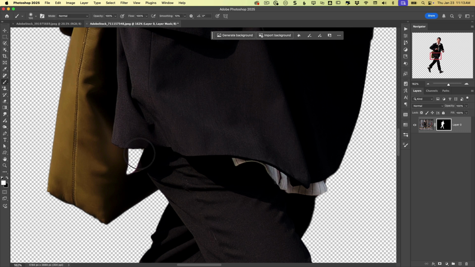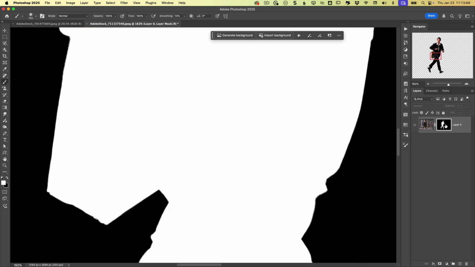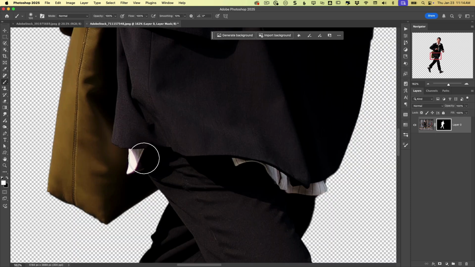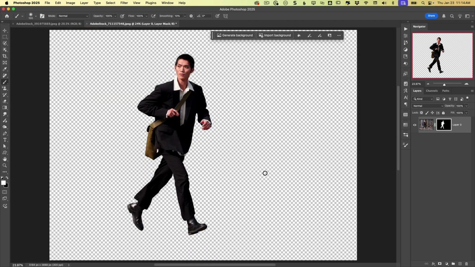I'll just press B for my Brush tool. I'll make sure I've got my white paint handy, and I'm just going to paint right over that. And if I Alt or Option-click again, we can see we've literally just painted that in with white, which tells Photoshop to go ahead and show that area. So that is perfect. That image, I think, is done.